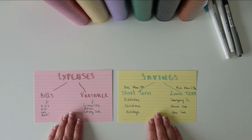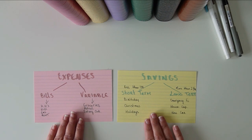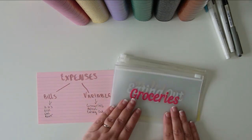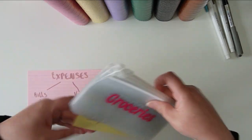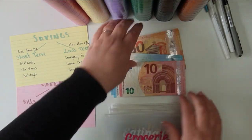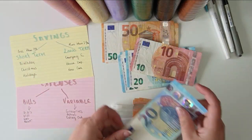Do up your budget — I'll leave a link to a video on how to start a budget below. Once you know how much you want to put into these envelopes, go to the bank or ATM and withdraw your money. When you come home you're going to stuff the amounts into those envelopes. I have some envelopes done up here. You could also add tracker cards to them, which show what's going on. So we've decided to put the hundred and eighty euro into groceries — I'm going to put in fifty, fifty, fifty, twenty, and ten.